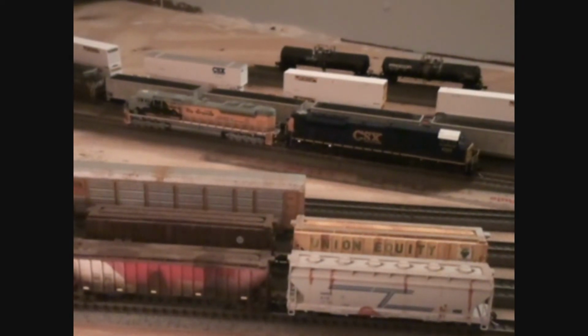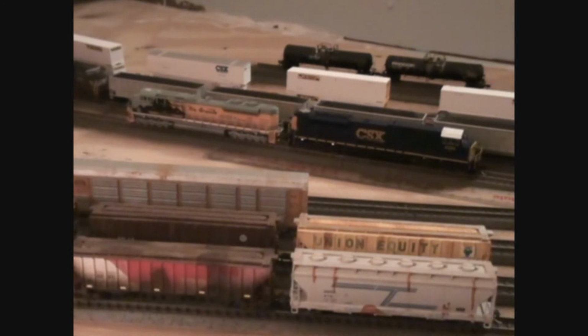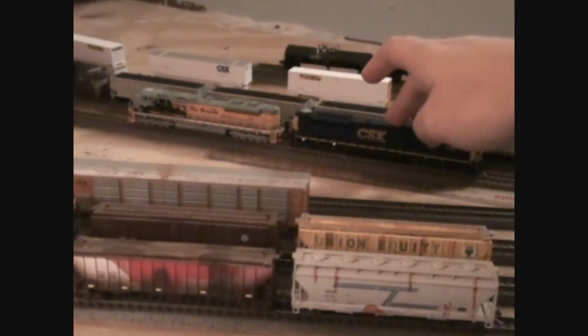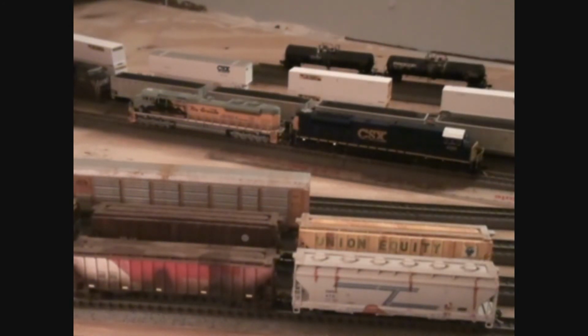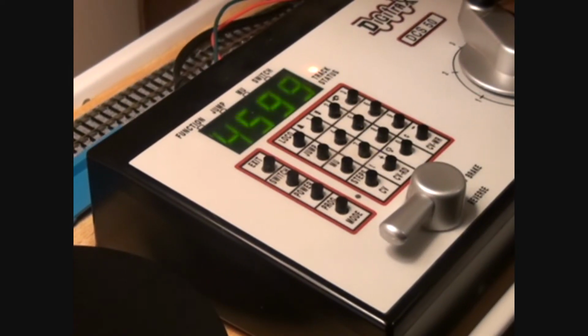Alrighty, say you want to mew these two engines together so they run in sync. We're going to mew this one to this one. So let's go back to the Zephyr system and mew them together. Okay, now that you've speed matched them together, I'm going to show you how to mew two engines together. To mew two engines together, it's really, really simple.